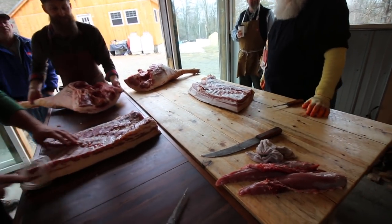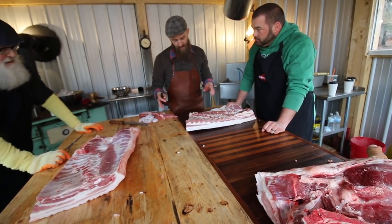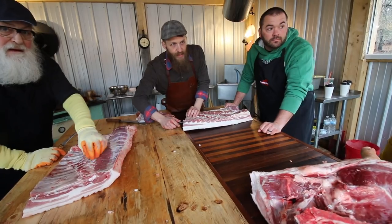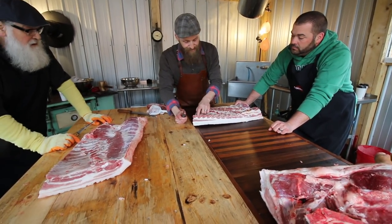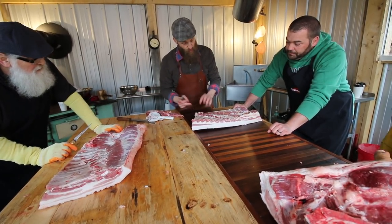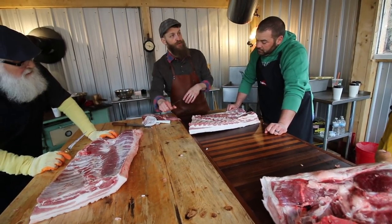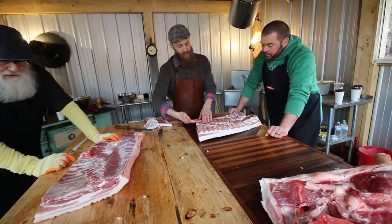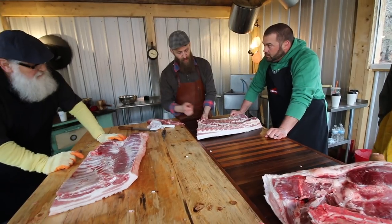You can cure bacon with the ribs on — some people do that and then smoke it with the ribs on. They do that in the UK more than we do here. I hesitate to do this because it's a little bit tedious — it's more tedious than taking out the spare ribs at one time. On the spare ribs it's like frenching the whole thing, but once you get them started you can pull them out. The meat in that case is attached to the belly, so you don't have to worry about scraping it as much. Most of the time you don't want cartilage in your bacon, so on the next pig we'll do it differently.